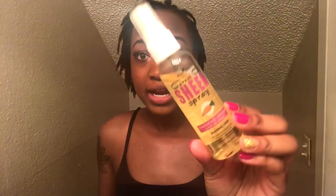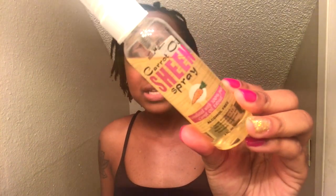So as you guys know, I haven't been using my olive oil 100% sheen spray because I can't find it. It's not in my beauty supply store for some reason. But I did find it on eBay and I ordered it, so it should be coming in the mail today. But in between time, I went ahead and got the carrot oil sheen spray. It's by the same company called Black Queen. They have the same ingredients, except this has carrot oil extract.